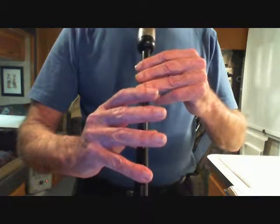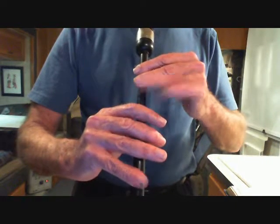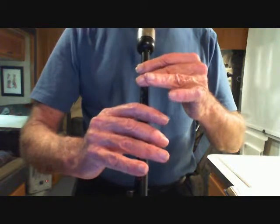High G grace note on D, close, B grace note, open to E. Here's how that sounds.